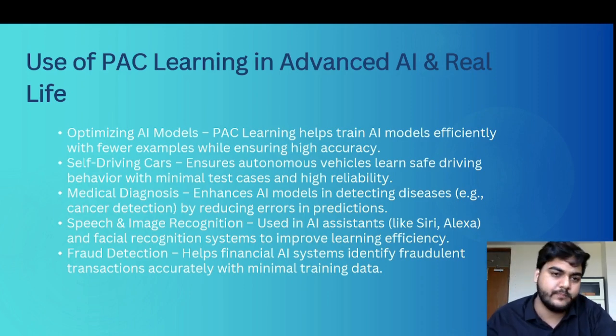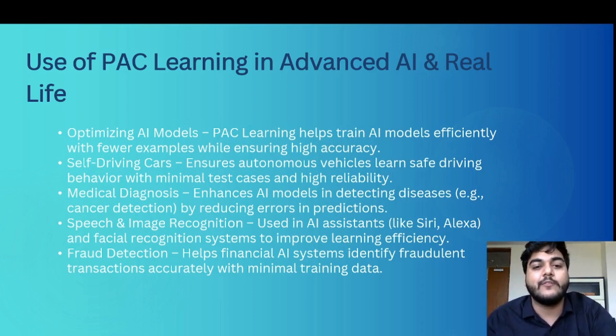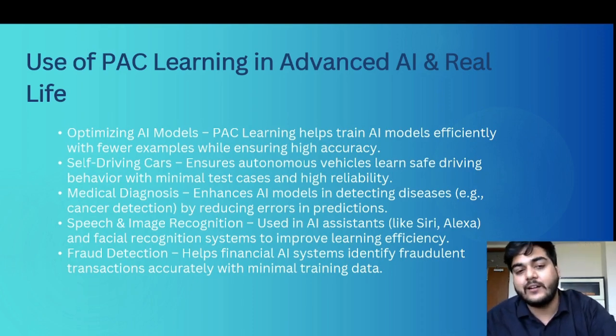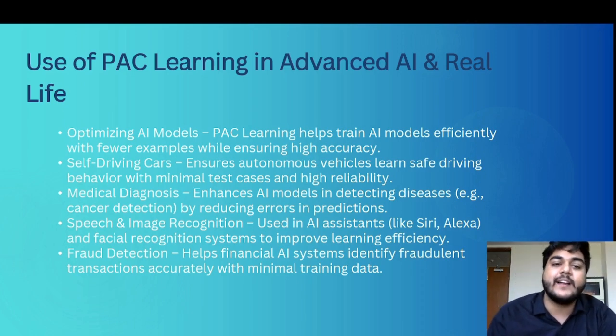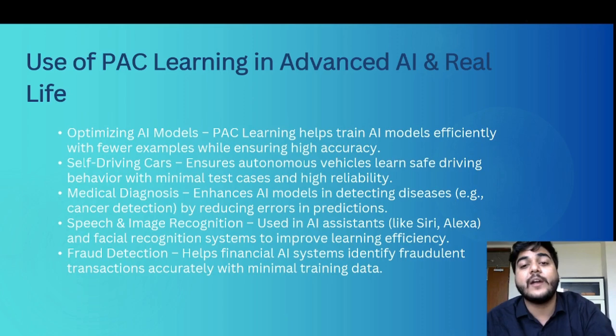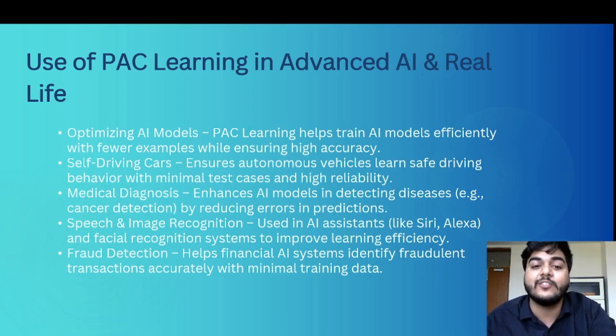Point number 2, self-driving cars, ensuring autonomous vehicles learn safe driving behavior with minimal test cases and high reliability. PAC learning is also used in self-driving cars. Third point, medical diagnosis enhances AI models in detecting diseases, for example cancer detection. It is helpful in medical diagnosis by reducing errors in predictions.